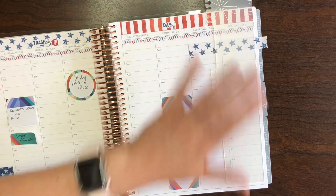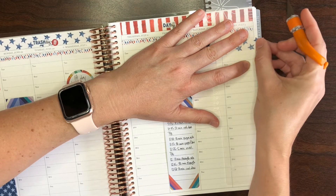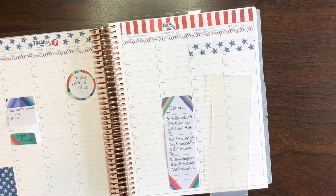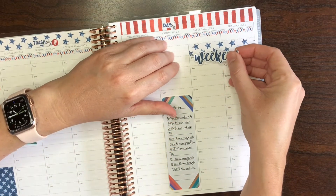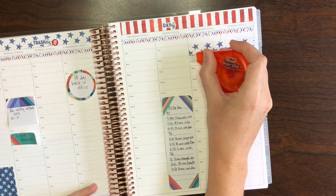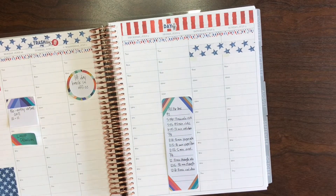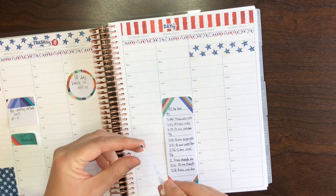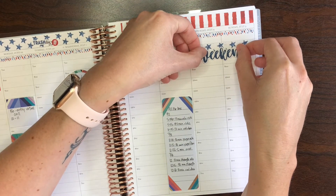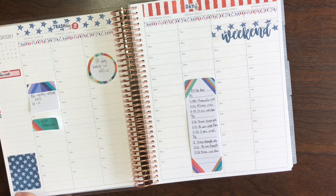I'm really trying to figure out how I can use my stuff. There's gonna be some new stuff coming in for me to show you guys and share how I'm gonna use it. I really intend on staying with one planner for the year — that's my intention, and hopefully I can make that happen. Okay, I'm loving this so far! I gotta put my meetings in here.